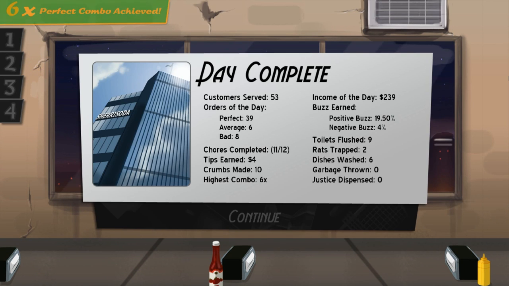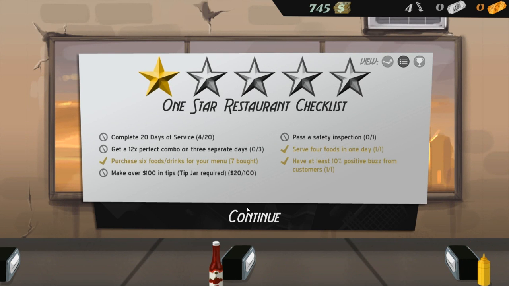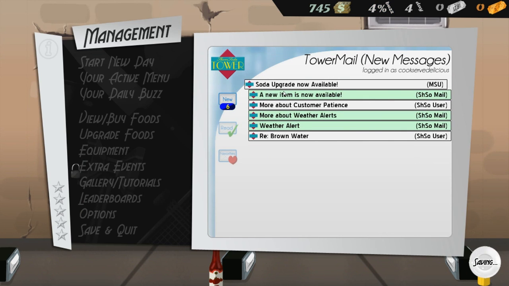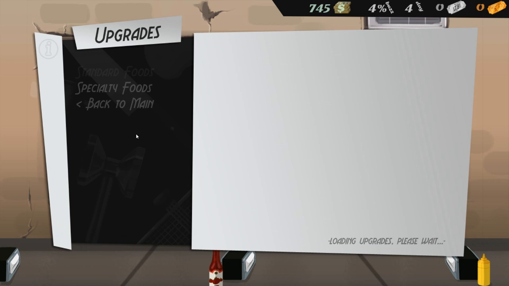Okay. 39 perfects, 6 averages, and 8 bads. That'll be the pizzas. We missed one thing again. We missed one chore. It's that midday chore that I miss. Okay, soda upgrades now available. Fantastic. An upgrade for the soda station is now available. If you purchase that item, you can purchase the upgrade. I can actually do that. So let's have a look at the upgrades for that.